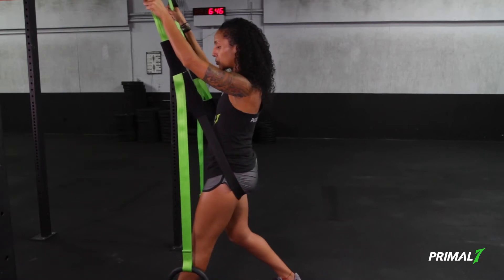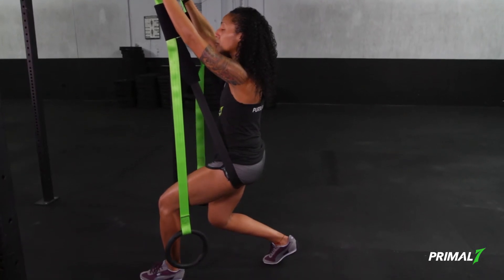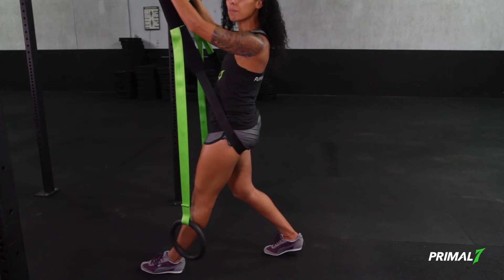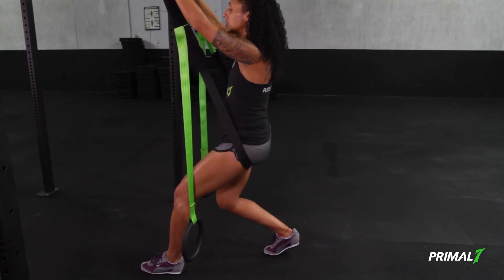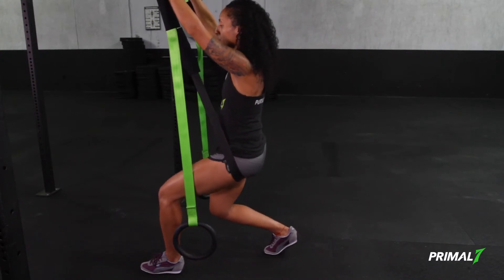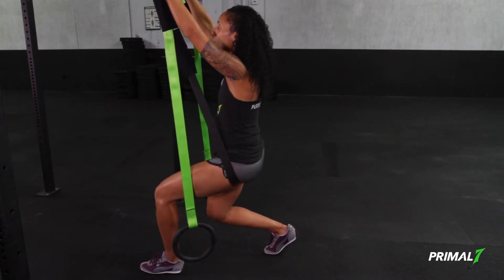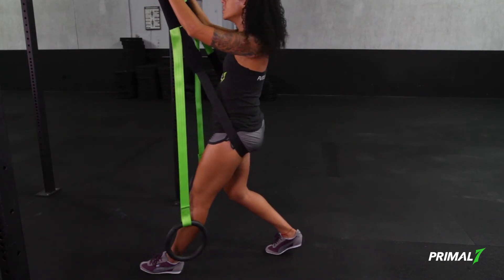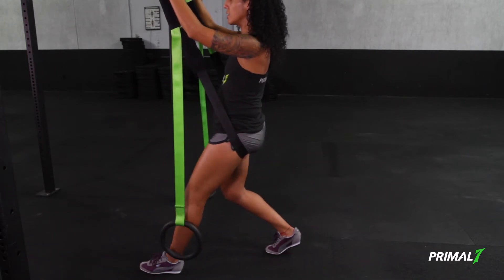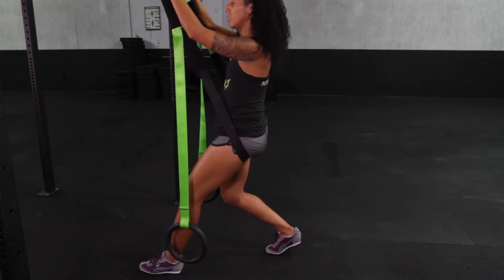Rolling the left hip back and pressing the right hip forward, take a shallow dip of the right quadricep down towards the floor. Come back up and lengthen through both legs, focusing on keeping the front foot really rooted and pointed forward, back heel lifted, and placement of weight in that back leg on the ball of the foot. All of the alignment cues that we would normally look for inside of lunge — you get the chance to really assess it here in phase 1 stationary lunge.